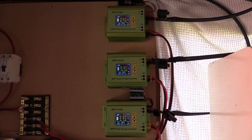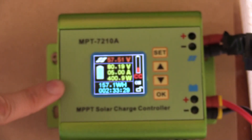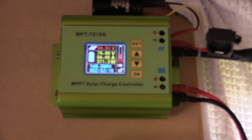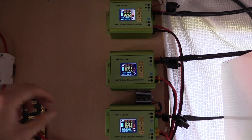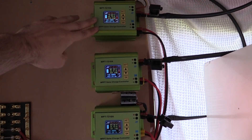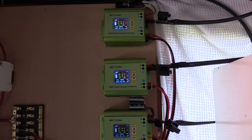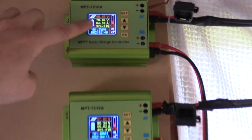Just before I leave the video — this has just got up to 5 amps, which is good. Notice how that one reads 80.2, this one's 80.3, and the top one is way out at 79 volts. As you can see, these two are fairly close on battery voltage reading with those three capacitors changed, whereas the top one is out by quite a lot. Once I put those capacitors in there they're all going to be roughly the same, which will make things easier.